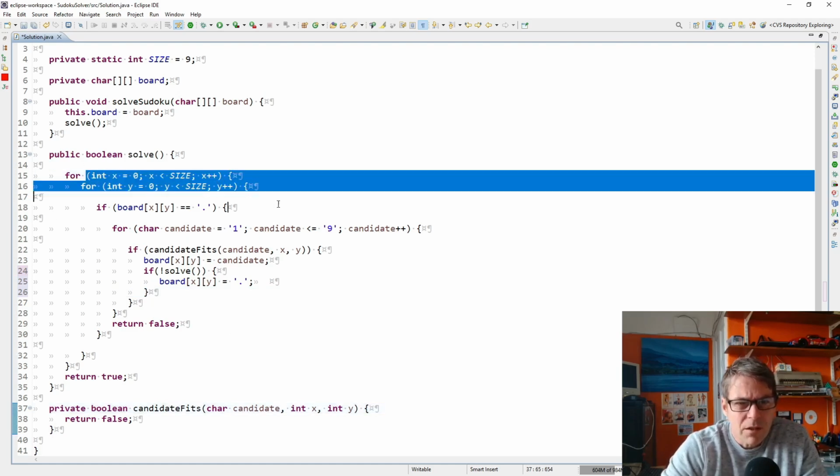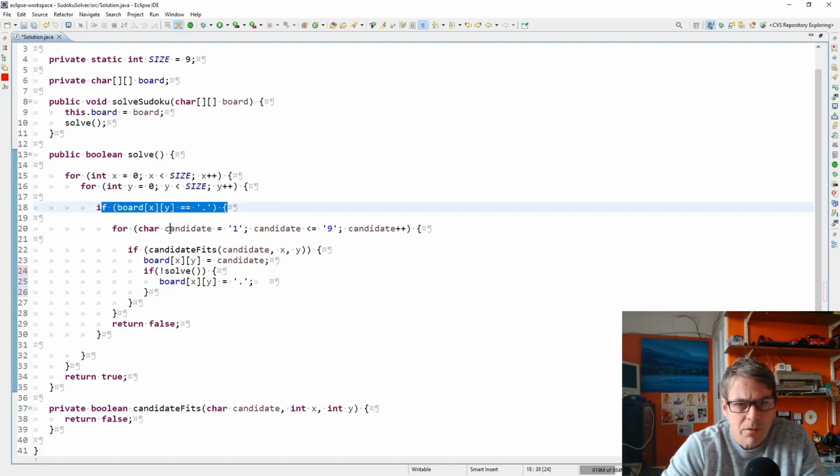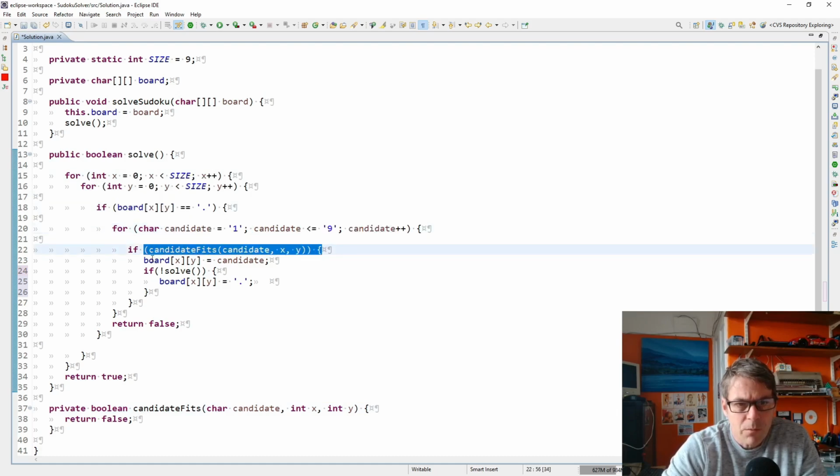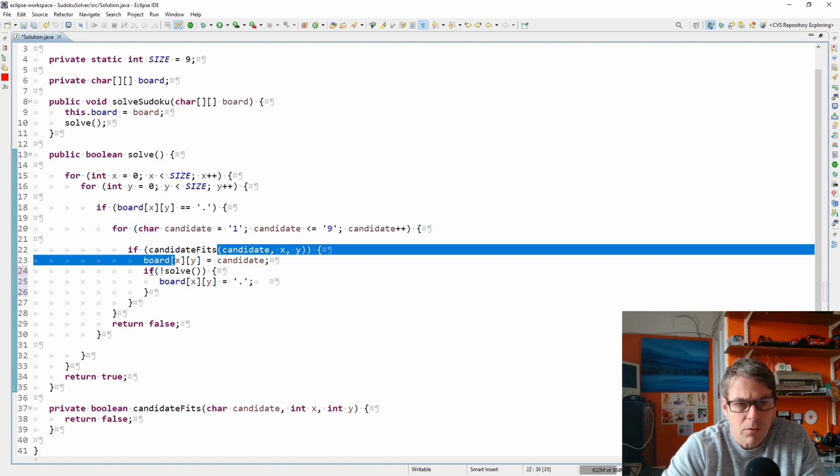Let me just go through it once more. We go through the grid. If we find an empty square, we go from 1 to 9. If we find a character that fits, we put it in and we try and call solve. If we don't solve, we undo that character and then carry on with our loop later.